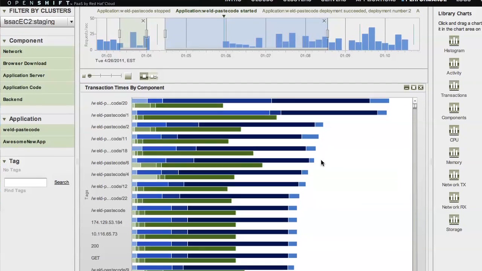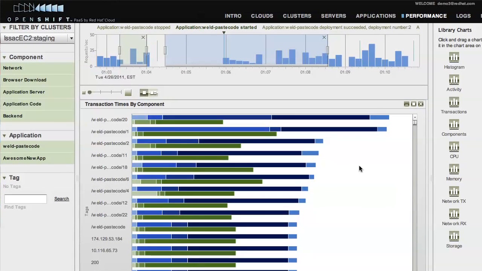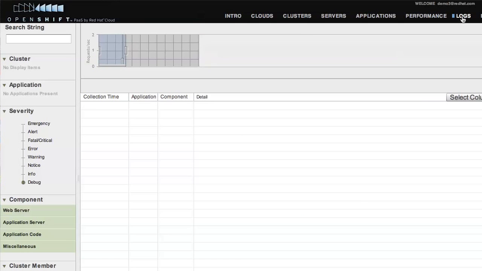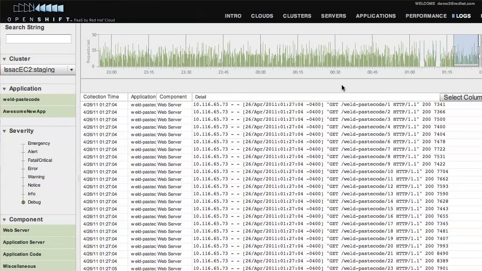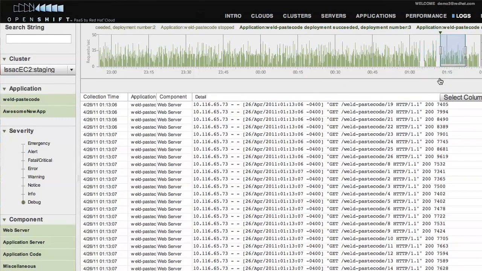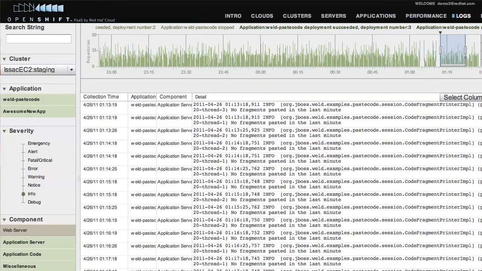Finally, for monitoring, or if anything goes wrong and you need to debug, all the logs from all the components and the application across all the servers in the various clusters are collected on this one screen. And the same thing, you navigate with this time selector at the top. You have all the different log entries here, some filters on the left, and you can even do free text filtering. So for example, I'm going to search for anything containing this error message. And there we have selected only the log entries that contain that message.